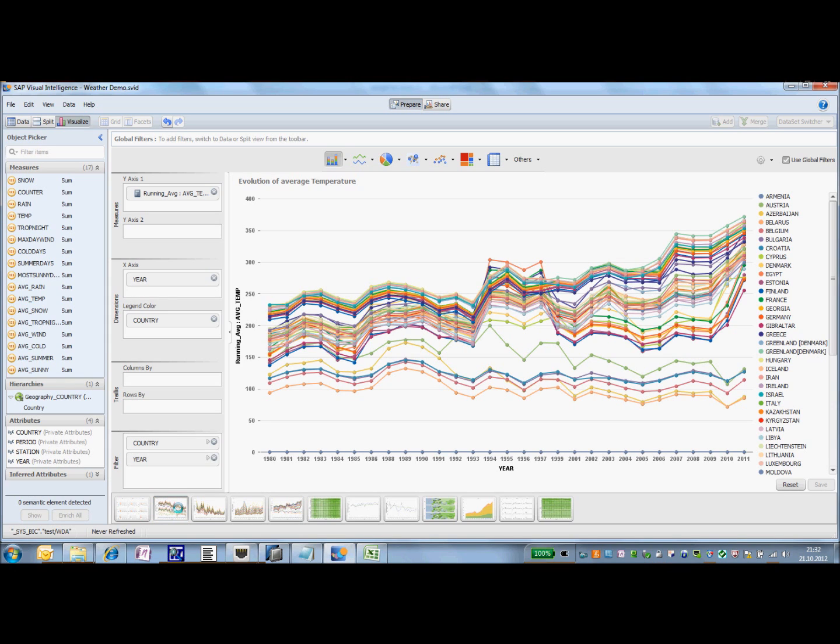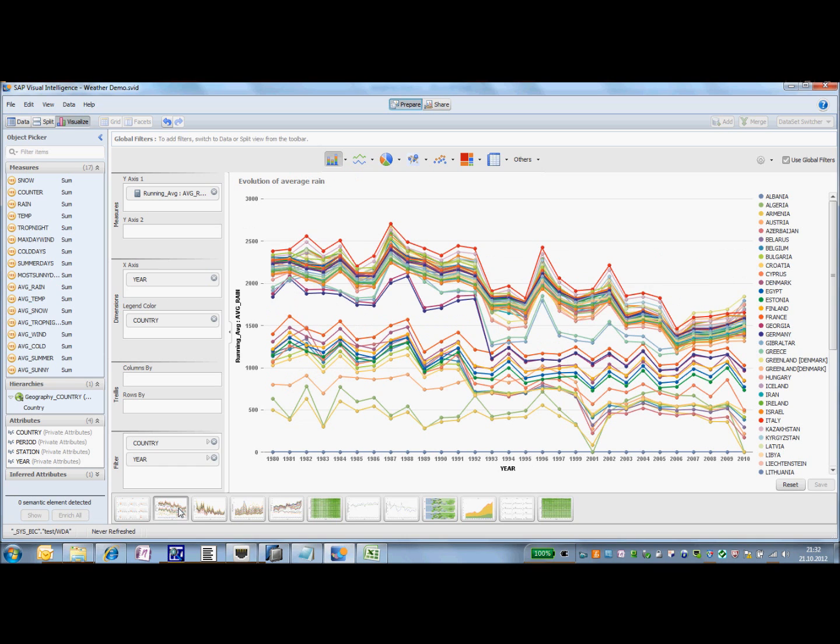That is illustrated by the next slide. Evolution of the average rain. And this is a pretty impressive graph here, because we see that the rainfall, the average, has dropped, especially within the last 20 years, beginning 1990 within Europe. We do have some country where it's raining very little, which is Nigeria, and we have countries where it's raining a lot, which is Italy, surprisingly.